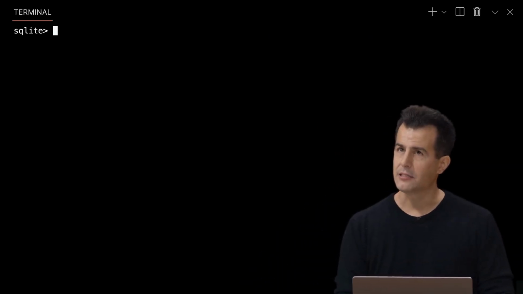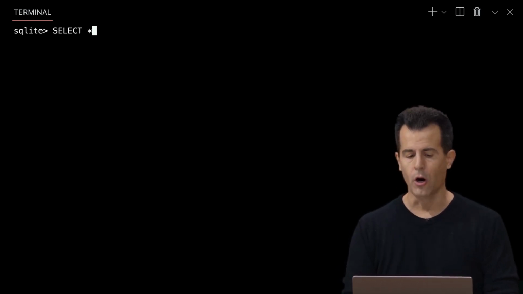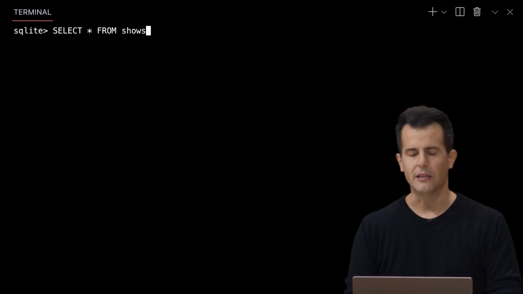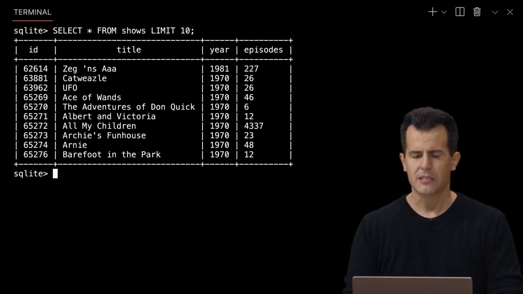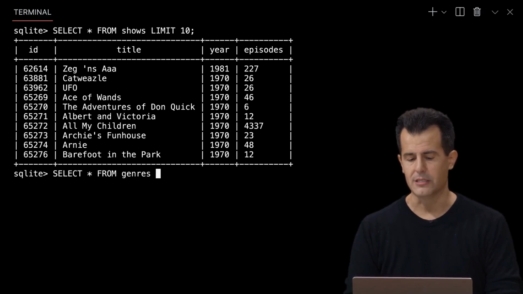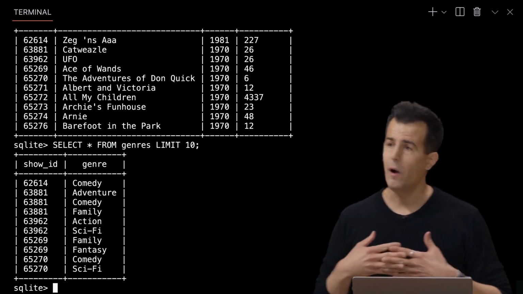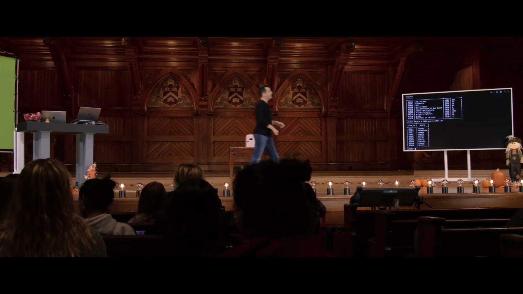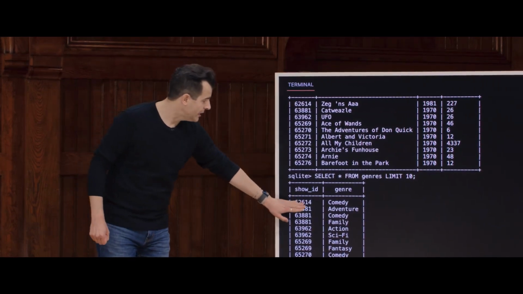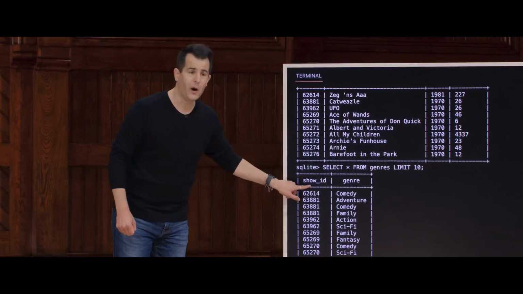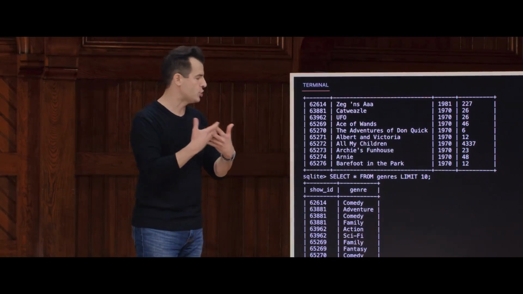And let me select in one breath exactly the data I want. Select star from shows, and let's just limit this initially to 10 to see what it looks like. All right, that's again the shows data. Select star from genres. Let's limit that to 10 too, just to wrap our minds around it. And now this is not that useful. However, the data in the leftmost column here is the primary key in the shows table. These are just unique IDs. The data here in the genres table, recall, show ID is the foreign key. So it's the same numbers, just copied into another table so that we can have this relationship across them.